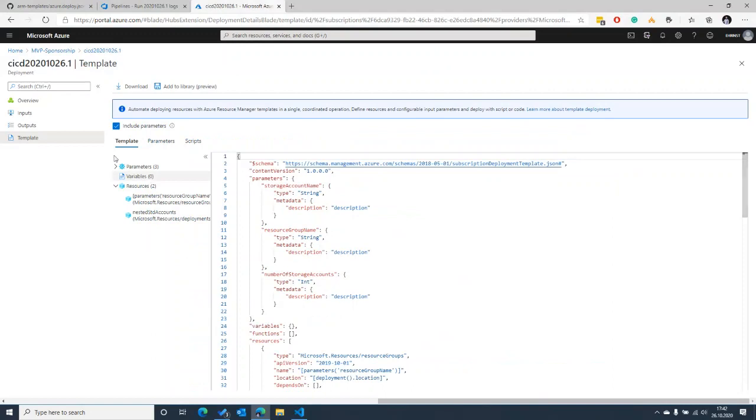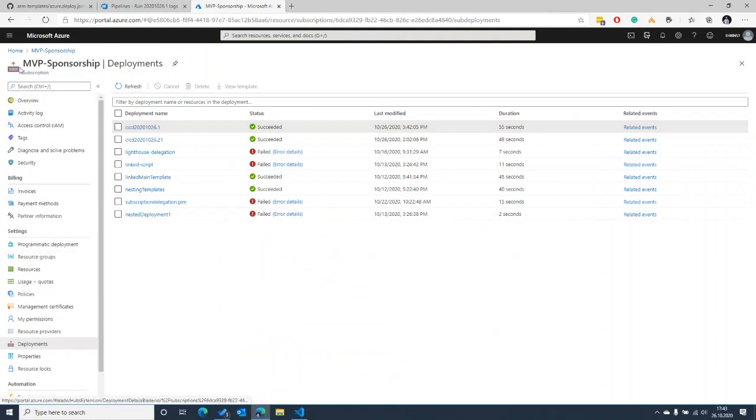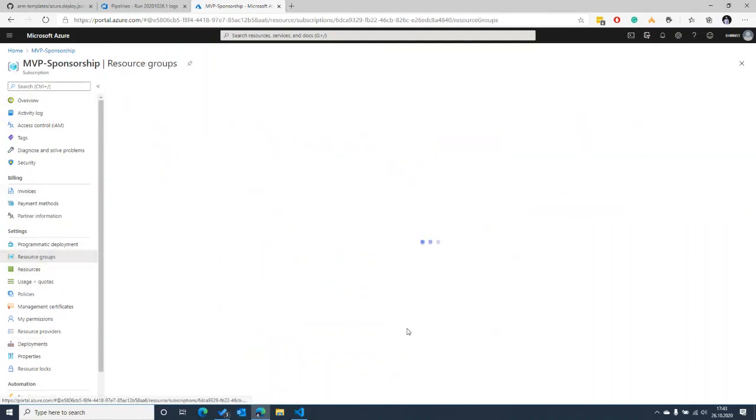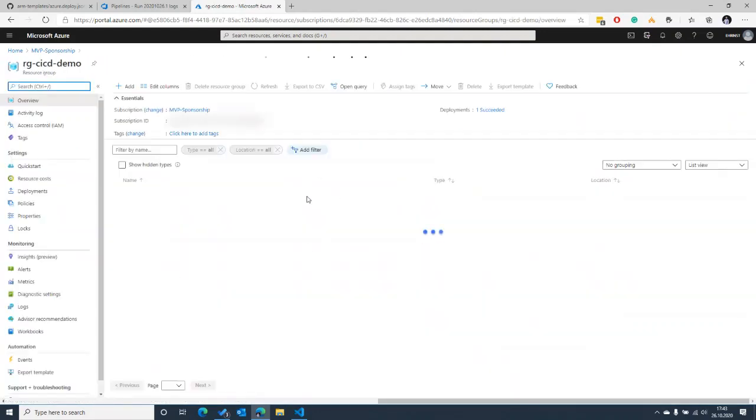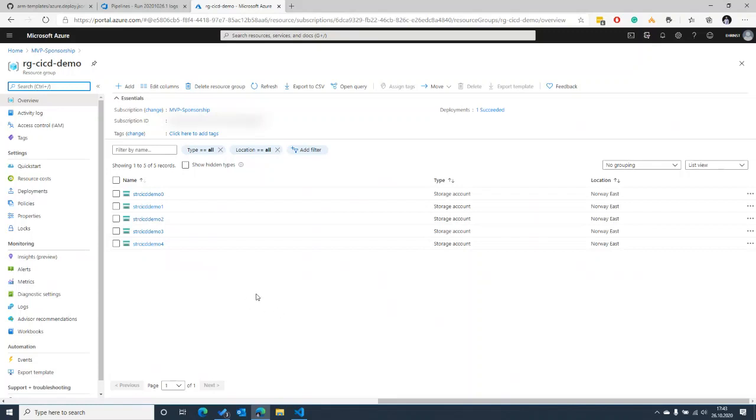Now it's deployed on my Azure infrastructure with a release pipeline. So let's see the resource groups, CI/CD demo, and here it is. Storage account CI/CD demo 0 to 4. So 5 storage accounts deployed using the pipeline.